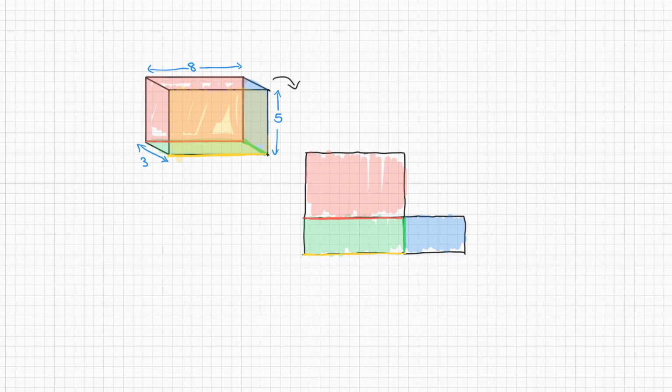Okay, so it's going to be the same shape as the red face. So these are all the faces of this box. 1, 2, 3, 4, 5. Did I go 5 there? I only went 4. And I'll draw in the last edge and I'm going to colour that in yellow. Okay, so I'm trying to make all of these match up.